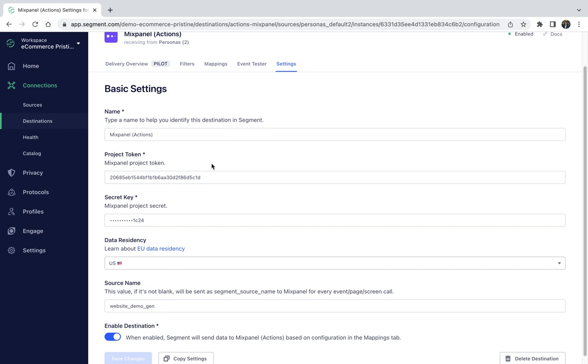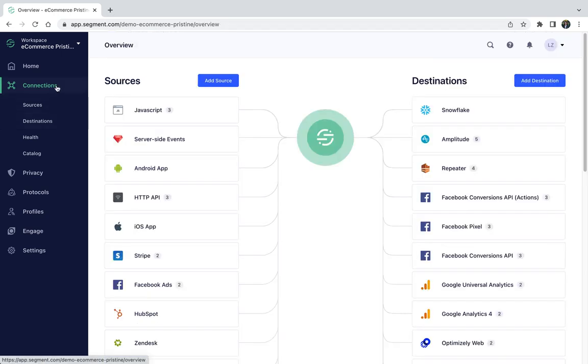If you switch email providers or analytics tools, Segment lets you replay that historical data into a new destination. Now that you see how Segment integrates your customer data, our next video will discuss how to ensure data quality.